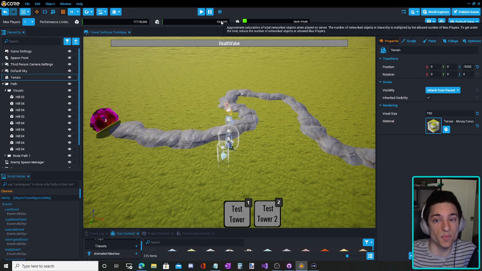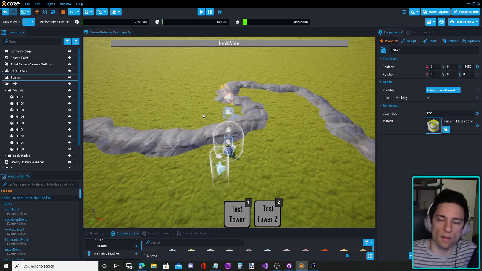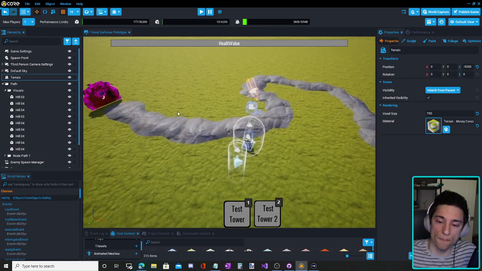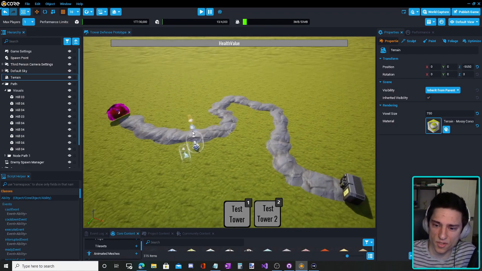The 4,000, this is where it gets interesting. This is networked objects. So objects that every player can see that the server is keeping track of. And 4,000's lower than 30,000. It's because if that number gets too high, the game will literally lag because of the server, because there's too much data that needs to be passed through the server. That's why games like Call of Duty that have a bunch of players are super optimized, so they're only sending data to the server that needs to be sent. And it's important that you try to do that too.